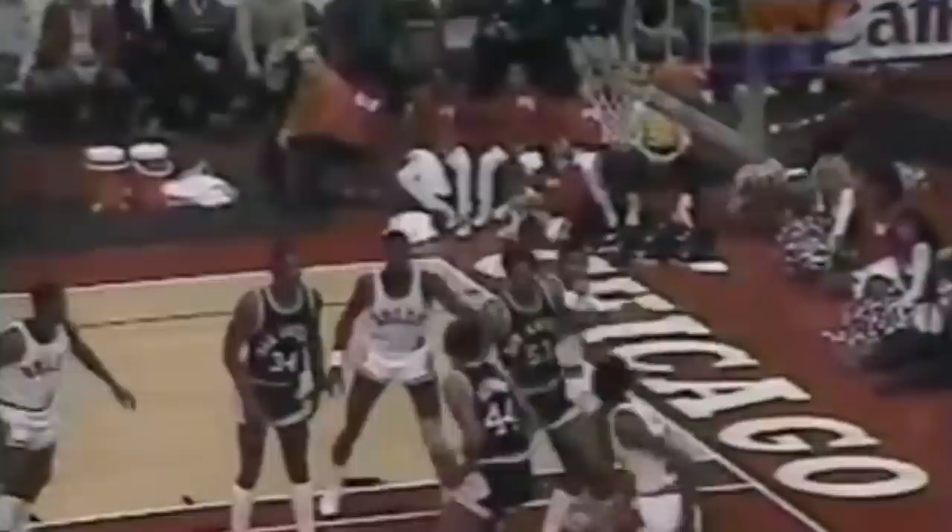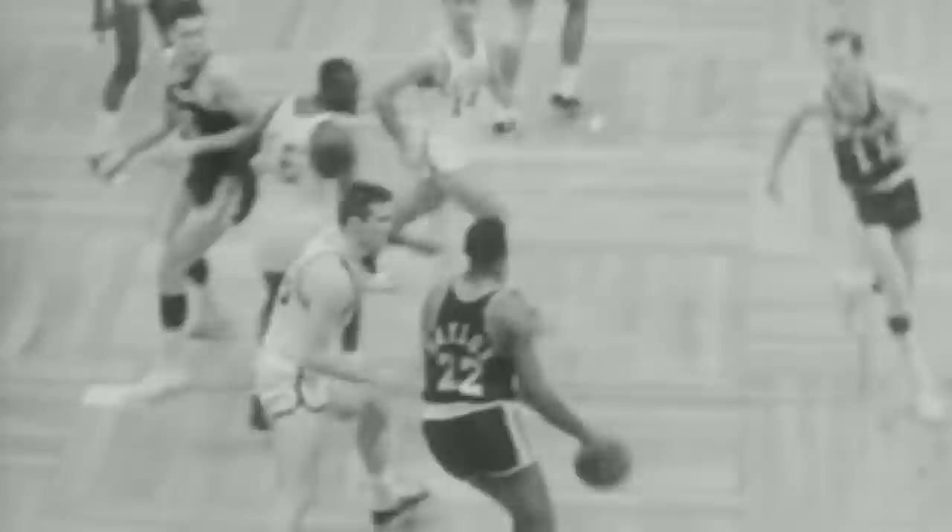Gervin had a weird frame — he's one of the few players that genuinely physically resembled the cartoon version of himself in NBA Street. Today, Gervin would probably shoot 10 threes a game; back then, circumstances were different and oddities like that would pop up as a result. I'm not sure that I would say this is a move that has had a dramatic effect on basketball at large. Its impact was tied directly to the players that followed in the tradition of Elgin Baylor, Connie Hawkins, Dr. J, and Gervin. Michael Jordan, for example, built on what they did and expanded it, and several others have come along and added in.